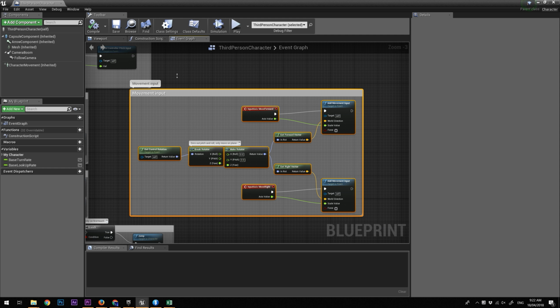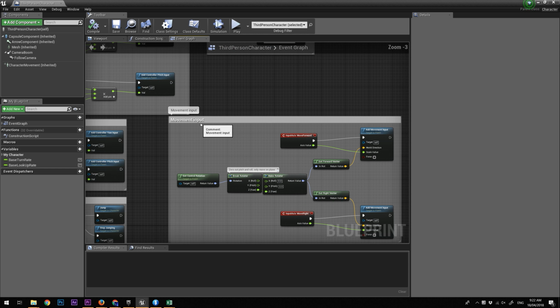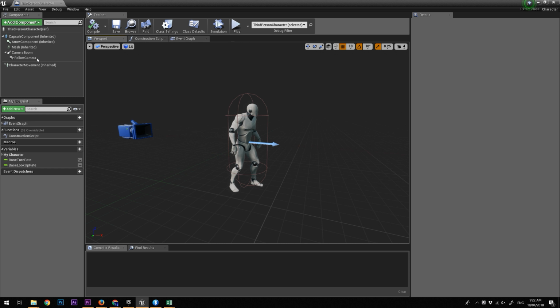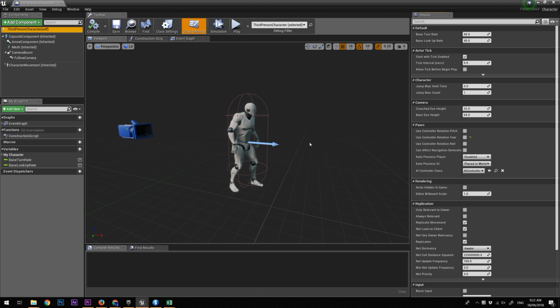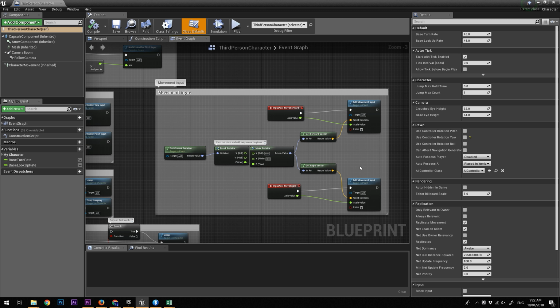We're actually going to get rid of the whole thing and build it from scratch. It doesn't take very long, but it's really effective. But first, let's make sure that your character is exactly the same as what I'm going to be using. So we're going to work our way from top left all the way down, and then we're going to build out the graph.